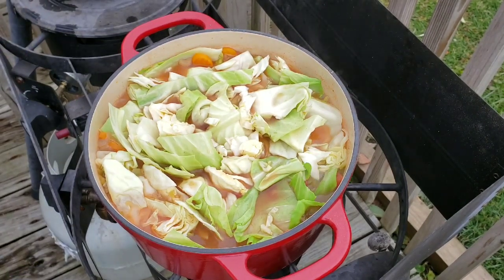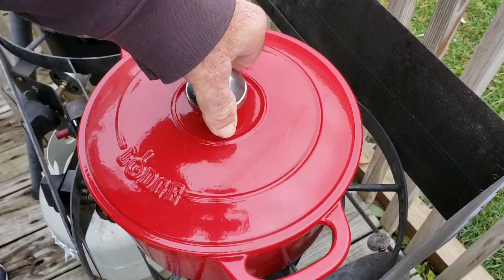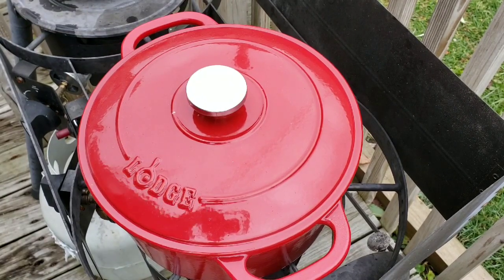I'm going to put the lid back on this. I'm going to keep this at a simmer for about 35 minutes or so, and then I'll check on it. I don't believe I'll have to add any more liquid. If I do, I'll just add water to it. But that cabbage is going to release a lot of liquid when it wilts down. So I'm going to let this stay for about 35 minutes or so, give or take.